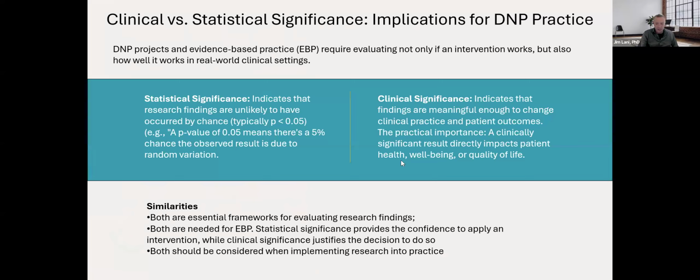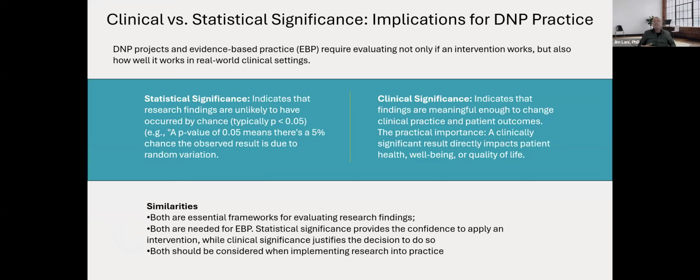Thoughts about clinical significance and statistical significance. Most of what we're doing in these things, DNP projects, research projects, most of the time we're looking at statistical significance. What does that mean? 0.05 is the typical probability value, the probability that it occurs by chance. And if it's greater than 5 out of 100 times to get it by chance, say 20 out of 100 times, I'm not going to say there's differences. I'm not going to say there's relationships. I'm not going to say that this thing predicts that thing. It has to be a smaller chance to say, okay, I'm calling it statistically significant.